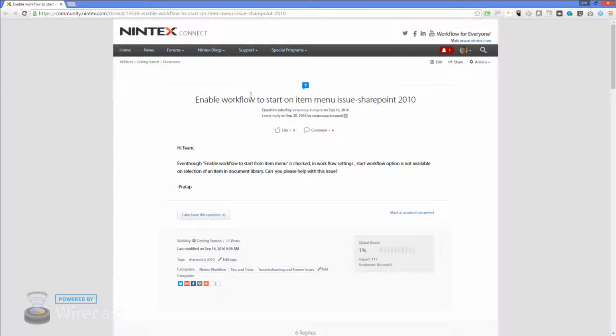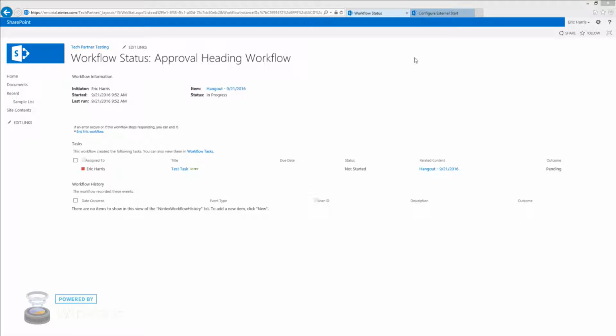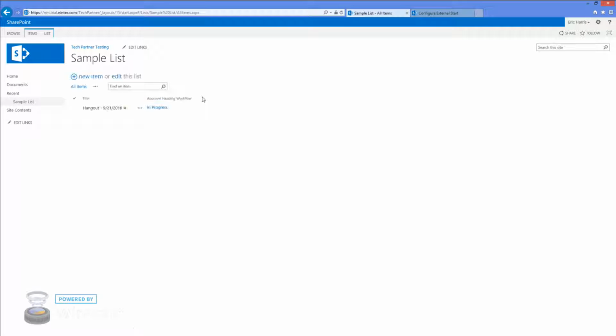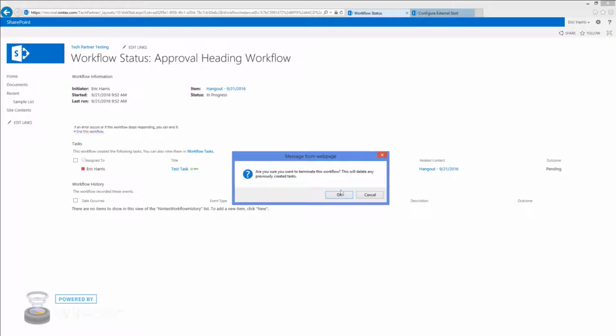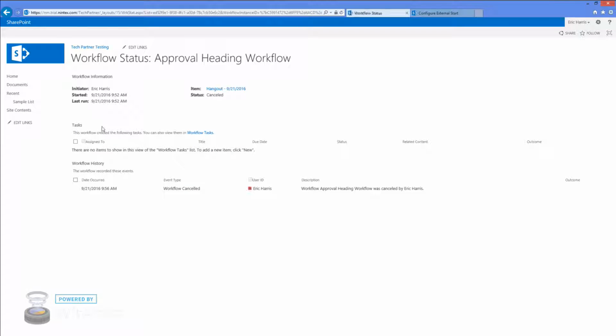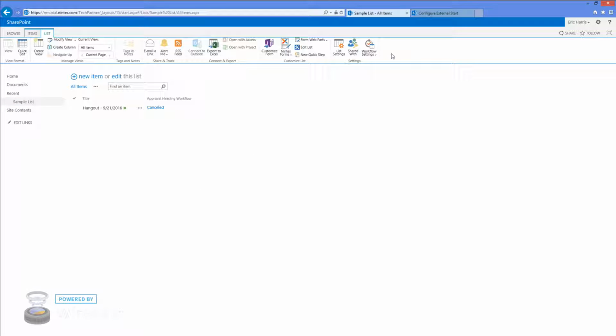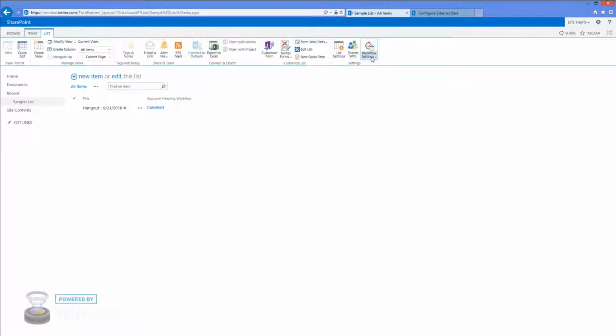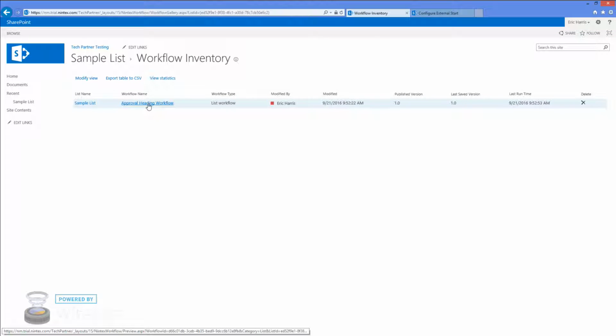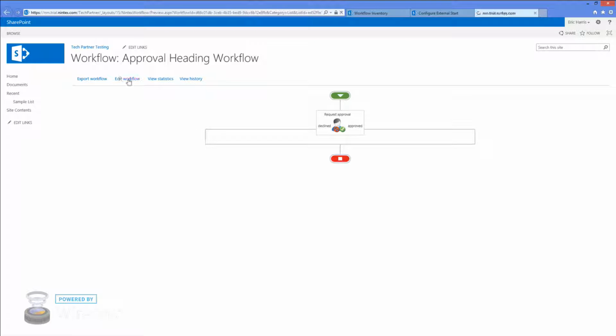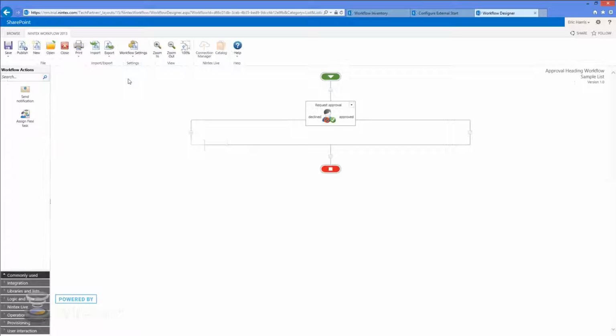And what they do around it is we allow you to actually inject a start workflow item into the contextual menu. So let's go back to, actually, let's terminate this workflow. That was just an example. We're going to go back into that workflow and actually configure it to run from the start menu. Very cool, but this is also something that's doable in 2010 as well. Used to do this a lot. This was something that helped users a lot because they didn't have to go and try to navigate to it to figure out and find it.